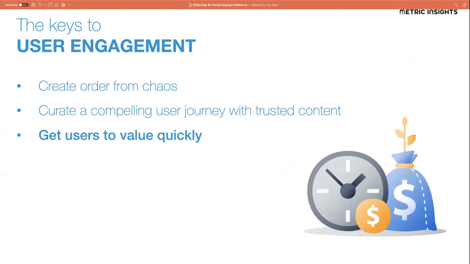The third key aspect is that the journey needs to be accomplished quickly. Going back to the juice being worth the squeeze — you've got to get your users to value very quickly because if you don't, they will give up. That means minimizing the number of clicks, minimizing the number of times a user has to change context between visualizations, minimizing the number of dropdowns and filters they have to navigate — thinking about how to take them from what they're looking for to the actual answer in the shortest possible way, in a way that feels pleasant and engaging.